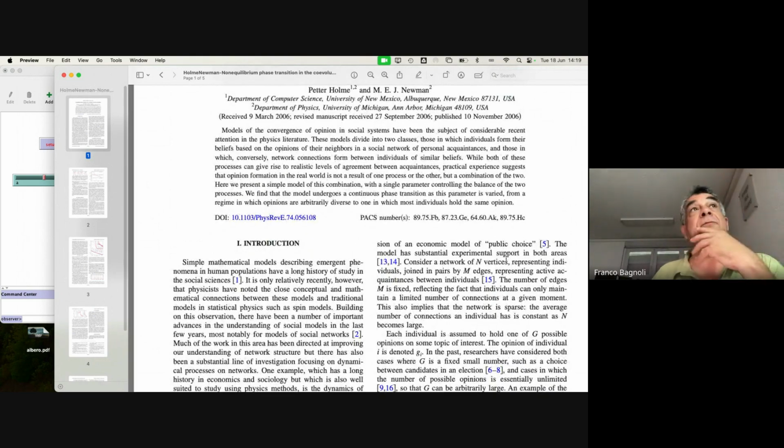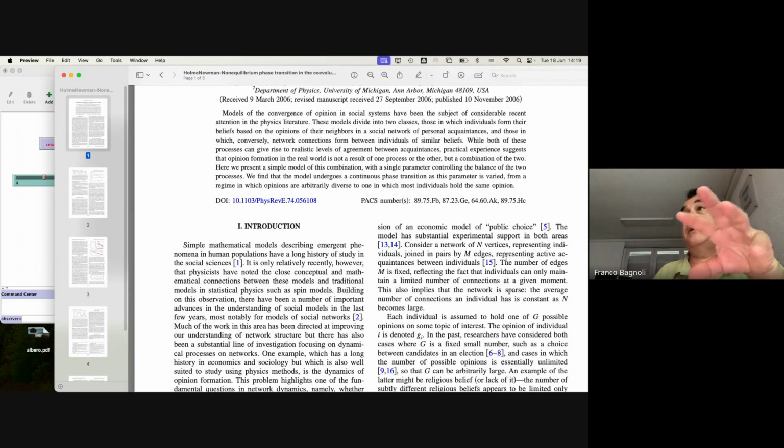Another kind of model is that in which you don't change opinion, but you establish a relationship with those that have similar opinions. And so essentially these are models of clustering. For instance, these are techniques used also by, I don't know, Facebook and so on, in order to find the communities and so on.